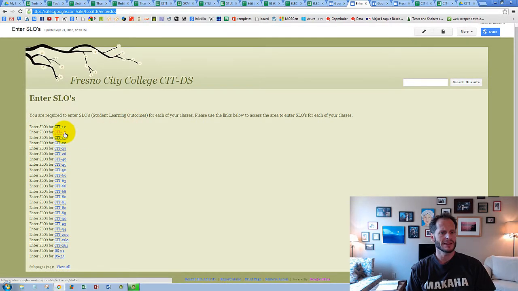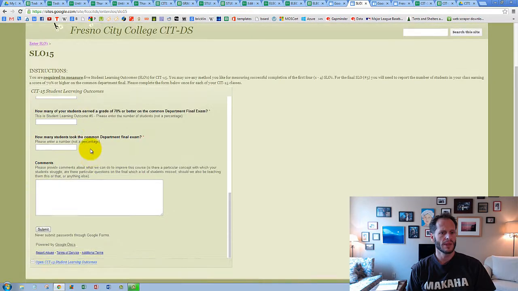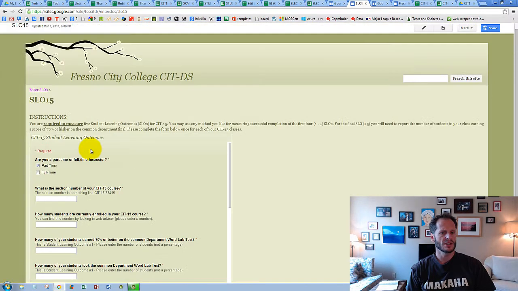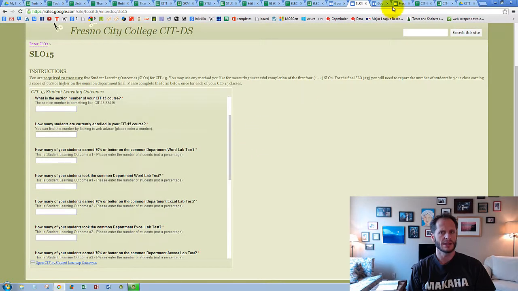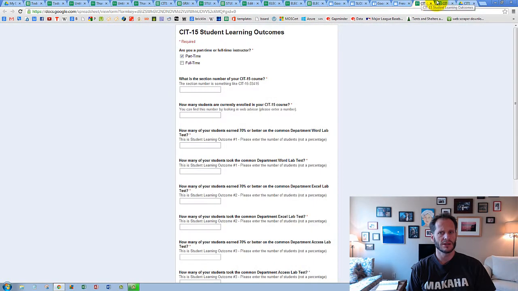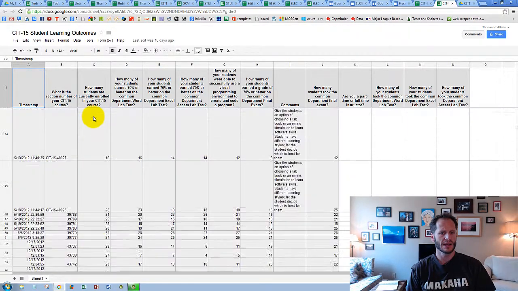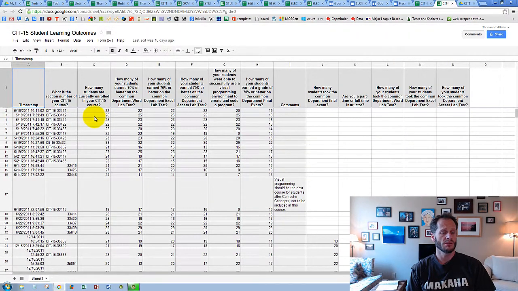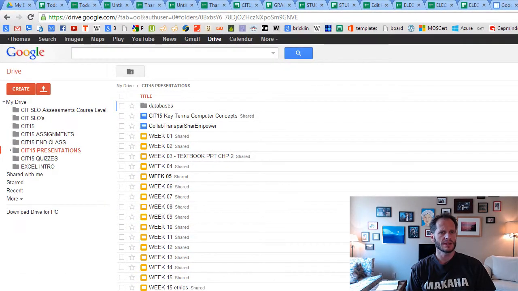And then if they taught this class, they could click that link right there, and they could fill out the form for questions about their class and how they taught it, and it allows us to gather our different metrics, and then those metrics all of course get dumped into a spreadsheet where we're able to later go in and look at them and be able to show them for reporting purposes. So that's Google Drive, and it's pretty amazing, and it's got spreadsheets in it, and it's got forms, which is even better.